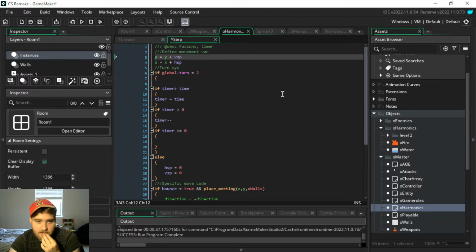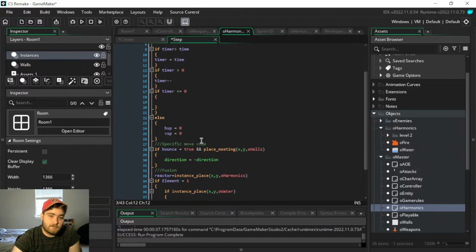We're also going to do something with this range setting while I'm thinking about it. With range, essentially what we're going to do is if the x goes up or down by 1 or 2 or whatever, then if the x changes, it's going to subtract 1 from our range variable until it eventually runs out, and then it will set the HSP and VSP to 0.